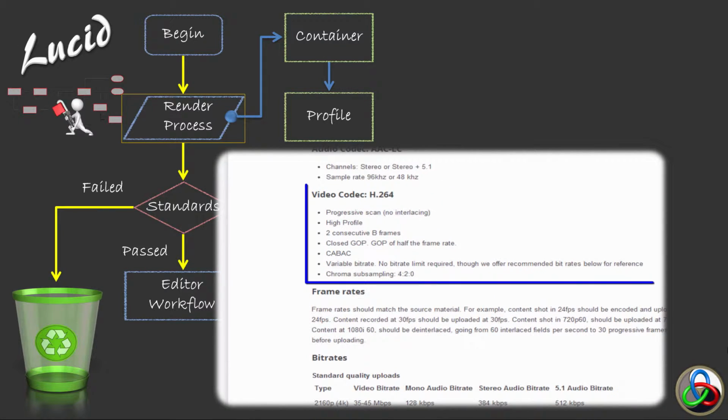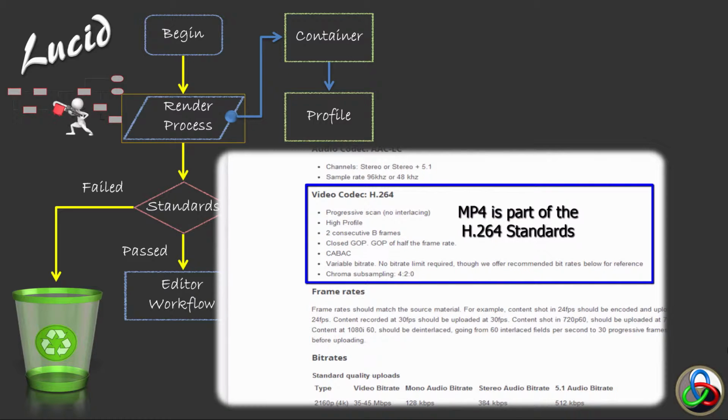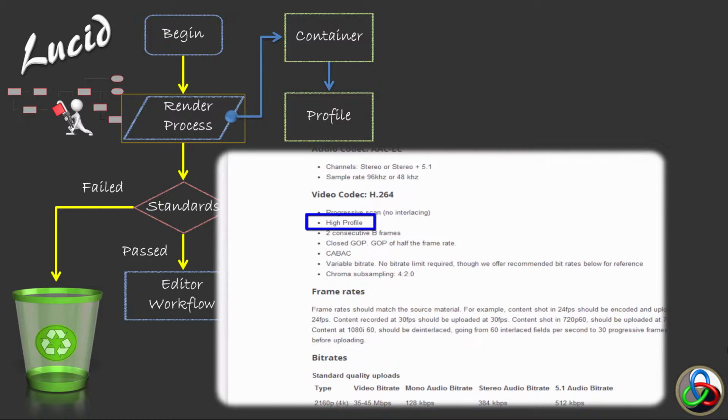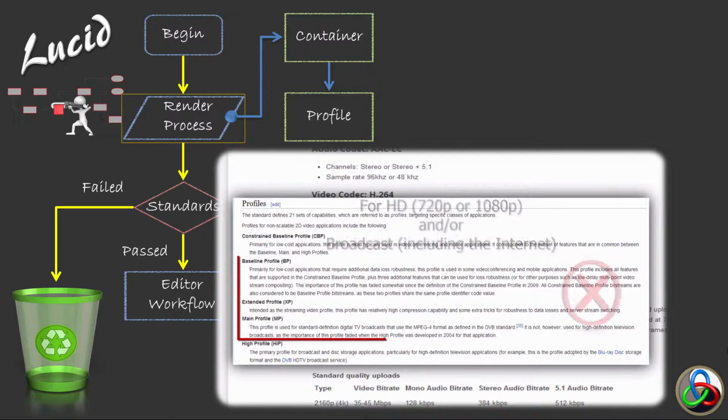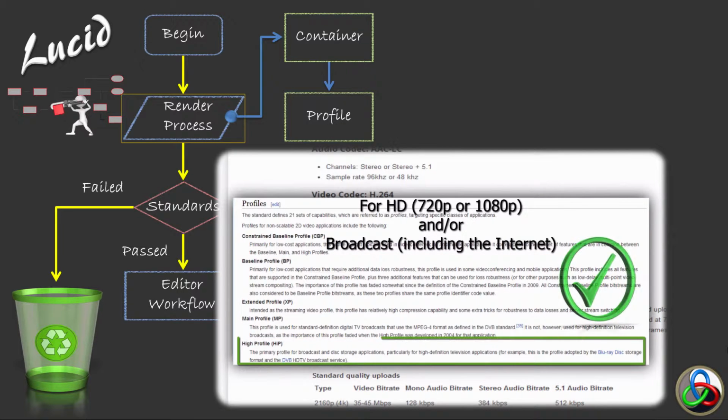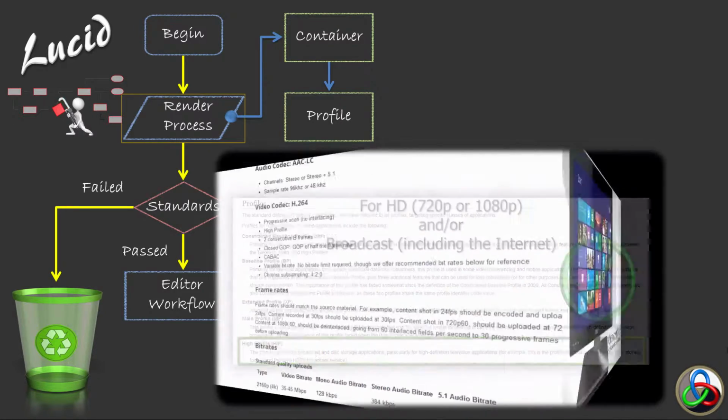on YouTube. Moving to the next topic, which is profiles, MPEG-4 is part of the H.264 standards, and you should pick high profile if you're going to use the internet and do HD. Now these are the standards, and the ones marked cross are the ones that you shouldn't be using, and it actually is quoted in the main profile that it is now redundant when it comes to HD since 2004, and we are in 2014, so you should expect, if you've got a video editor, that it should pick the high profile and not main profile.